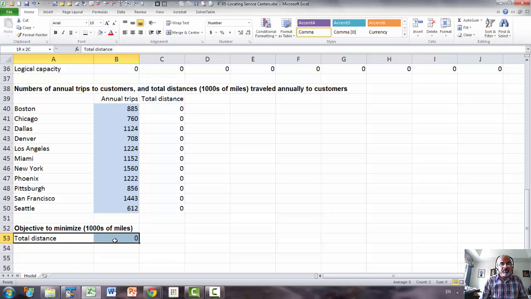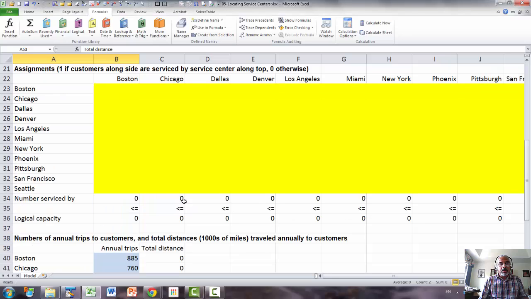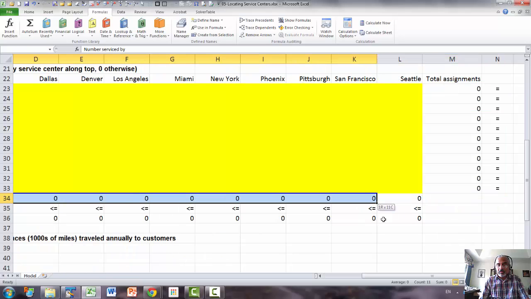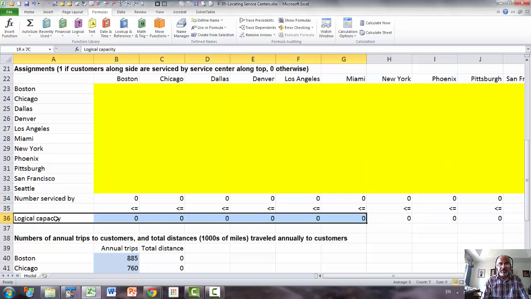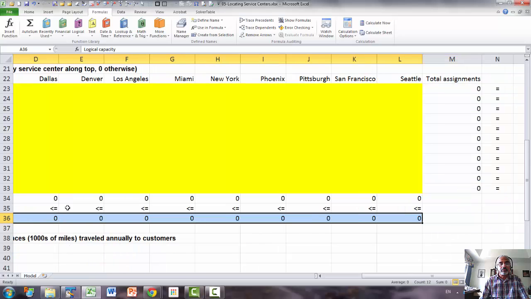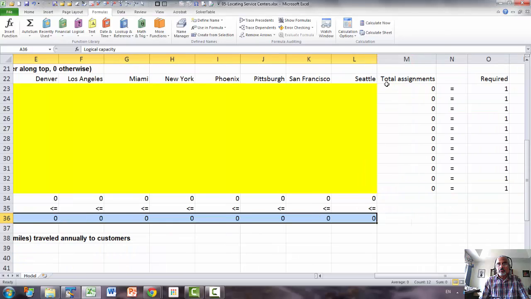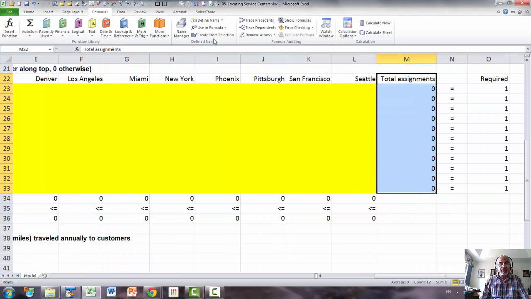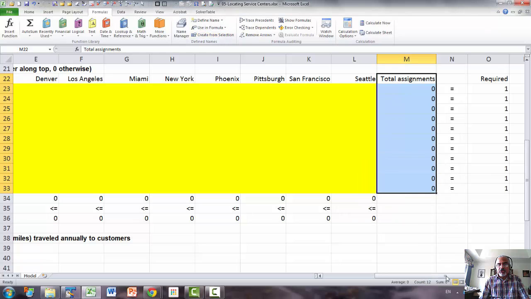minimize. Let's give a name here. Number served by logical capacity. Total assignments, we won't give a name for that.